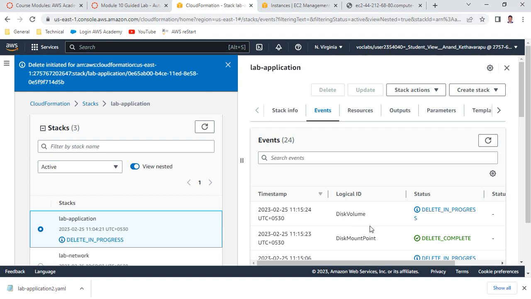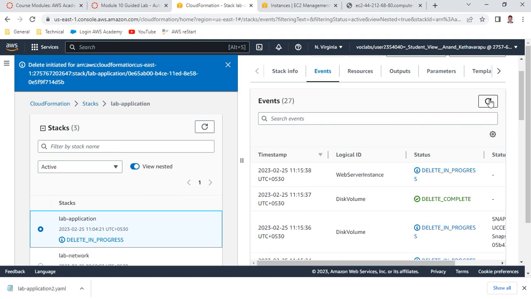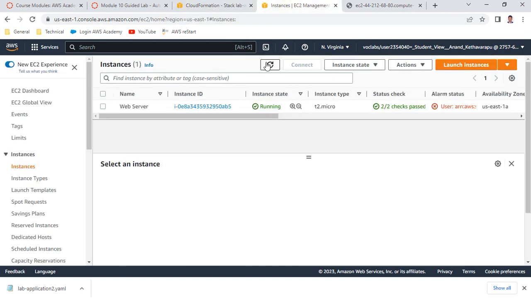Once the instance is terminated, you will see a snapshot being created. The disk mount point is completed. Web server deletion in progress, the volume has been deleted. You can see the status going from running to terminated.